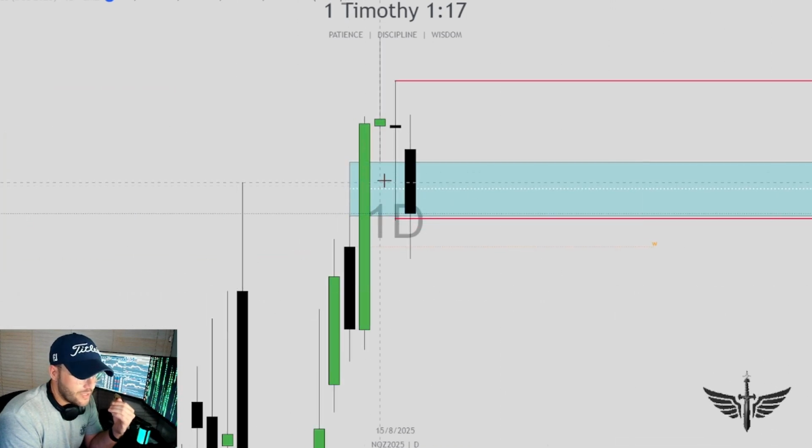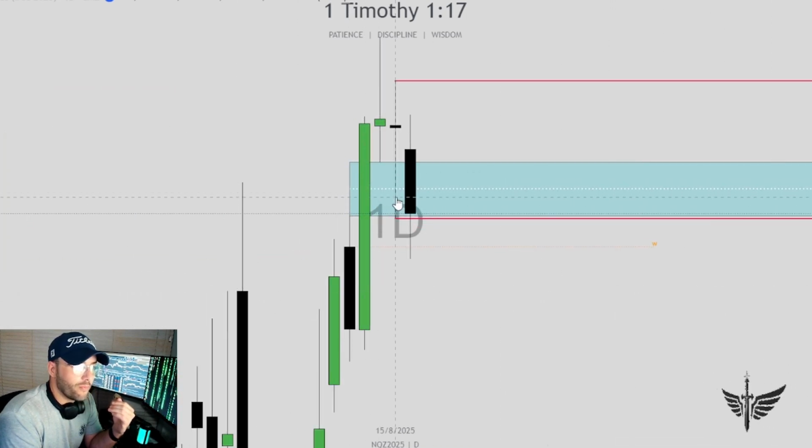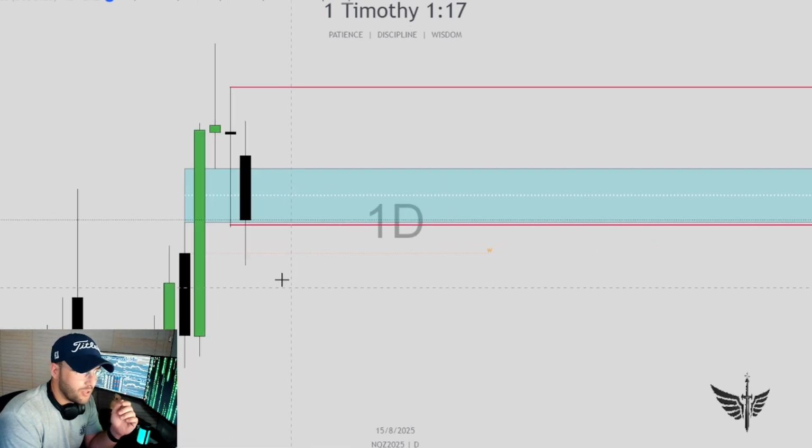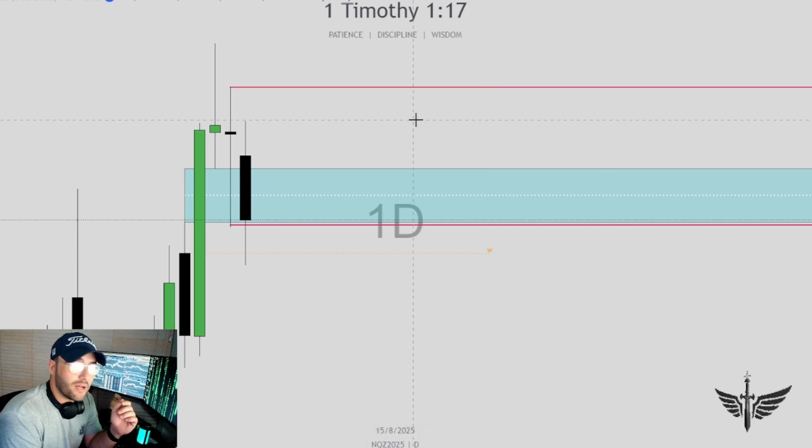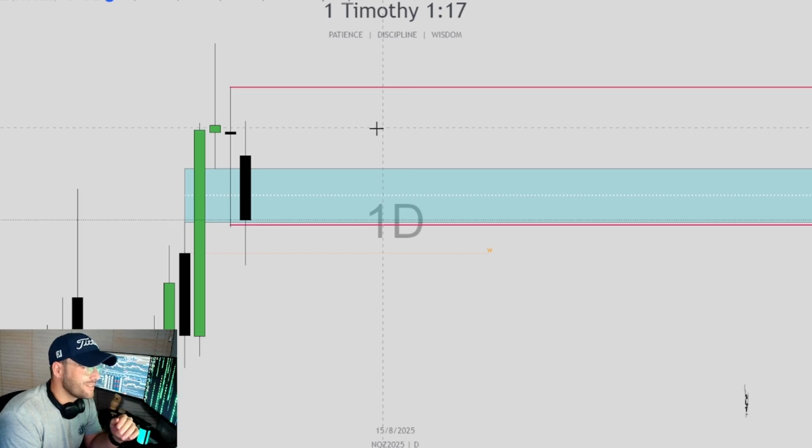So this imbalance will form as either support or resistance. Prices below it, we're looking for shorts. Prices above it, looking for longs. If this, then that. We don't try and predict the market. We react accordingly. Arshad, if you're looking at this video, yes. If this, then that. Always.